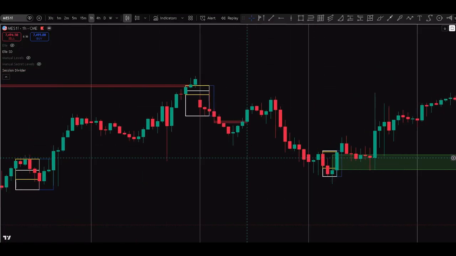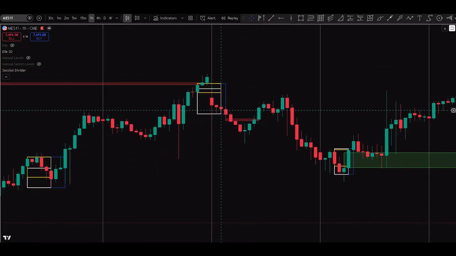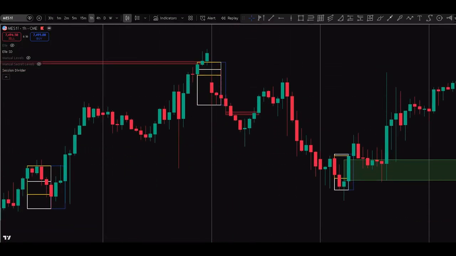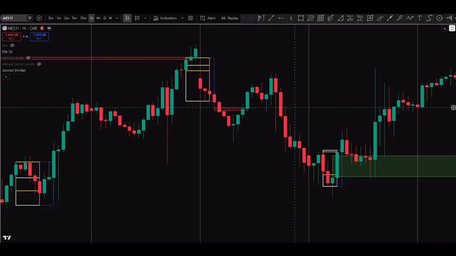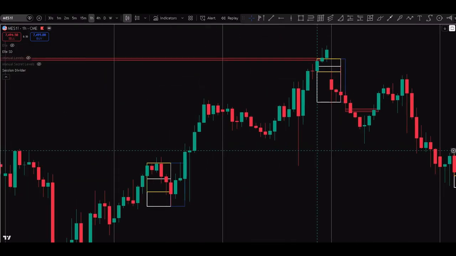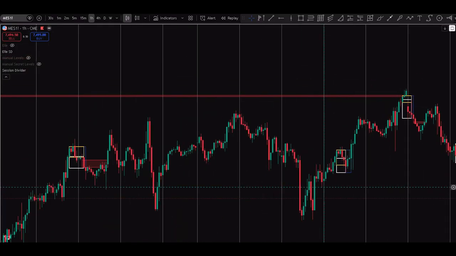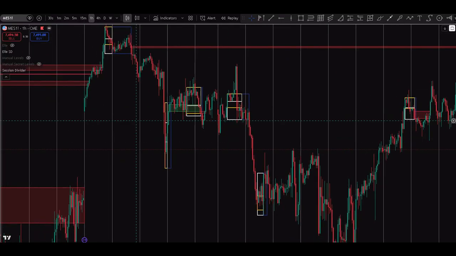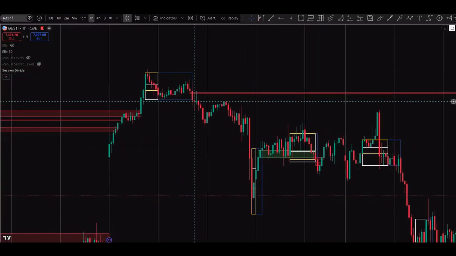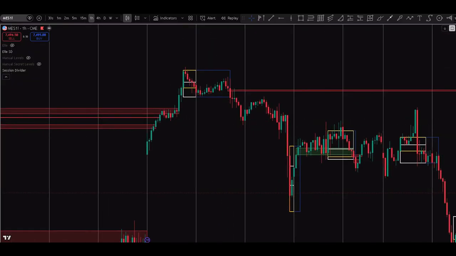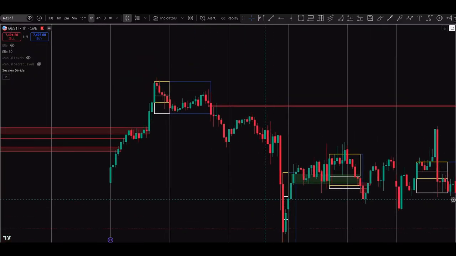You can see that this candle here broke out of this containment zone with a bearish gap. We moved lower from there, came back to test it, closed over it, and we'll get back into how we can trade this area as well. But I just want to show you a few more examples. We can see here that there was a containment zone that gave us a bearish breakout. We retested the breakout, and then we moved lower from there.